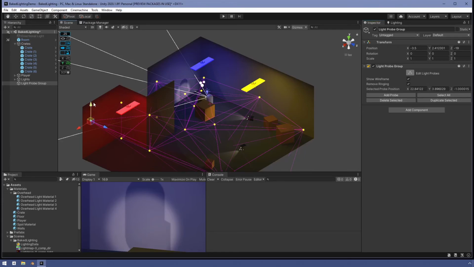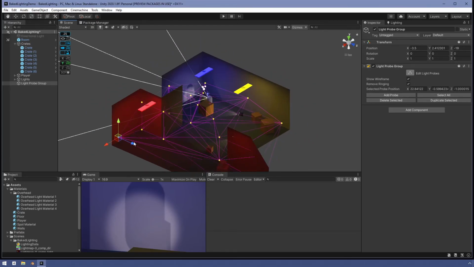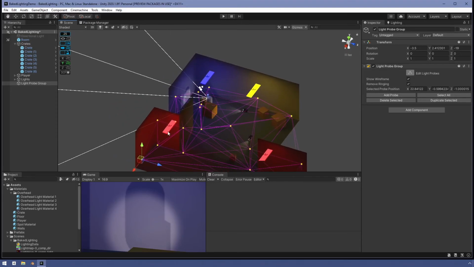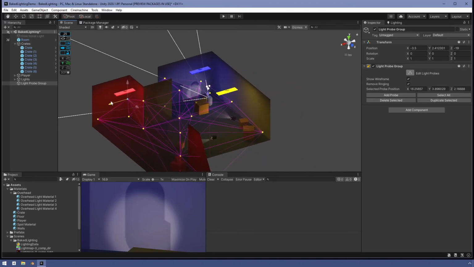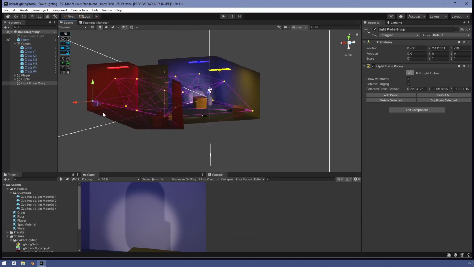I could simplify things a little bit by saying this is the influence that I need right here, because I have nothing that my player can step on right here, so the light doesn't need to be calculated with such clarity from an overhead source like that. All right, so I can start to do this kind of thing as well.